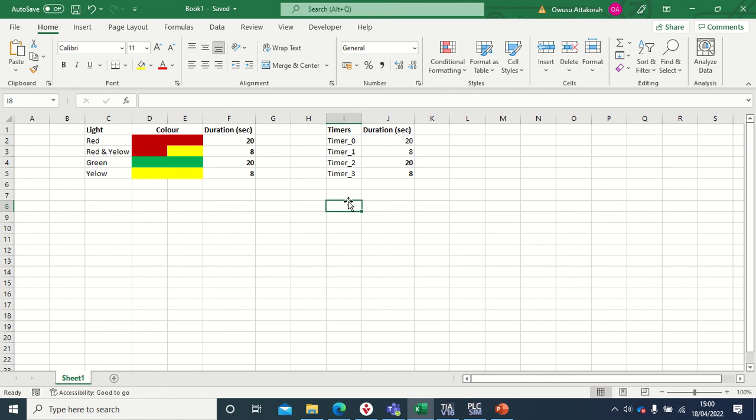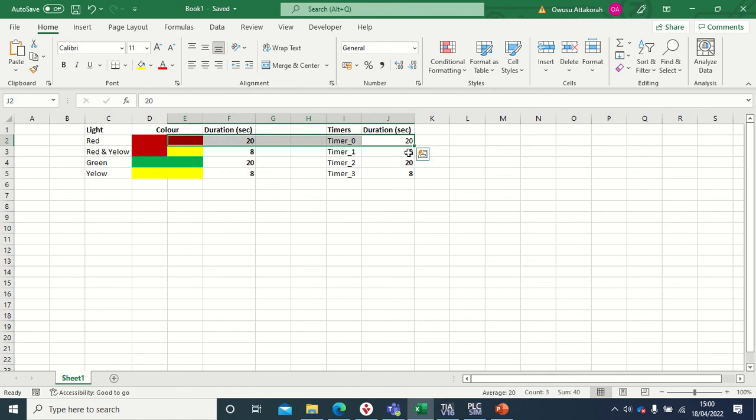In this program, you would need 4 timers. So you have timer 1, which I've called the first timer, timer_0, which is going to time the red light for 20 seconds. Okay.